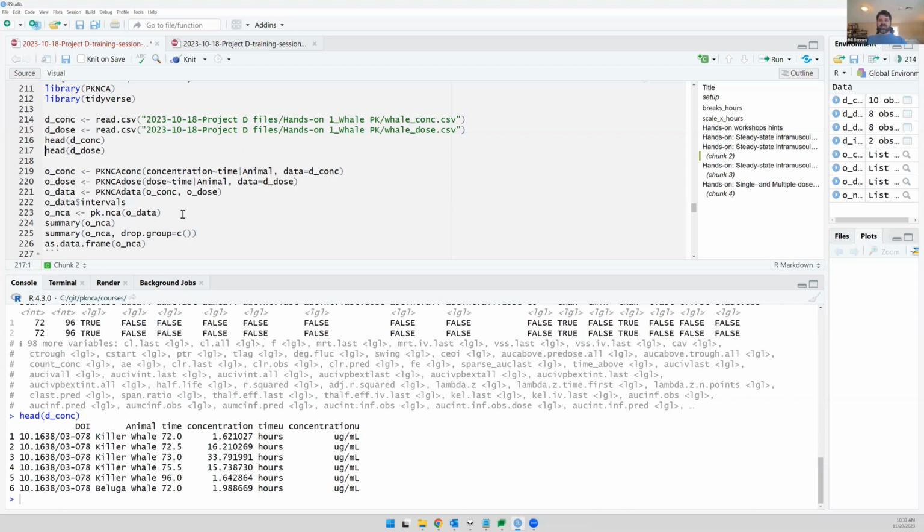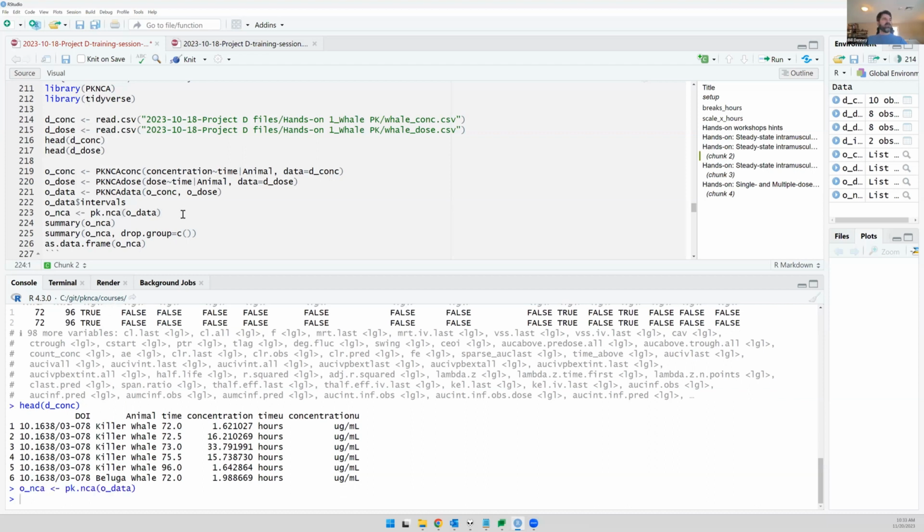When we perform the NCA calculation itself, it finishes relatively quickly, and if you had any sort of errors or warnings along the way, it will show those here as you're running the NCA calculation. You pass in your data object, which has the concentration and optionally the dosing data in it.